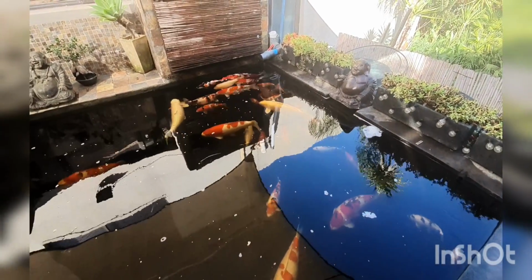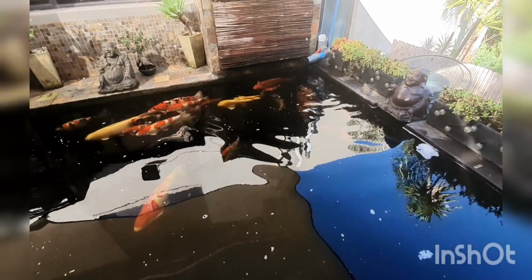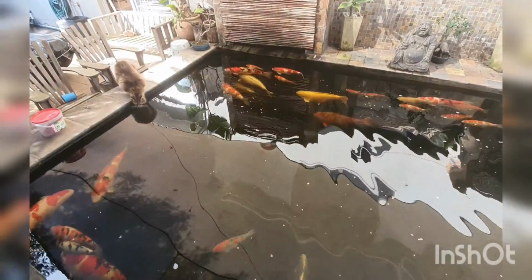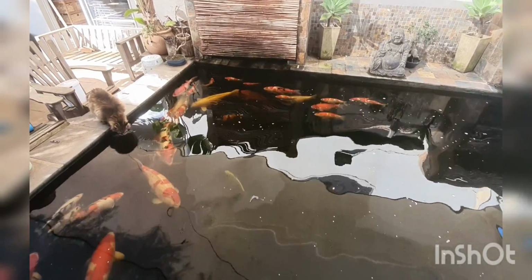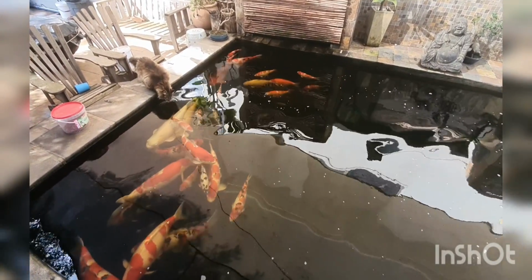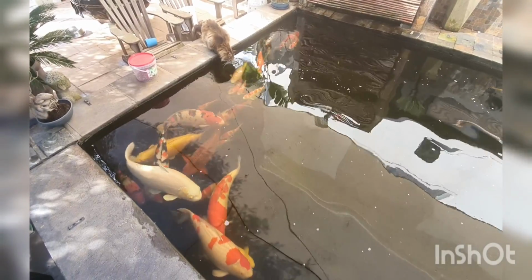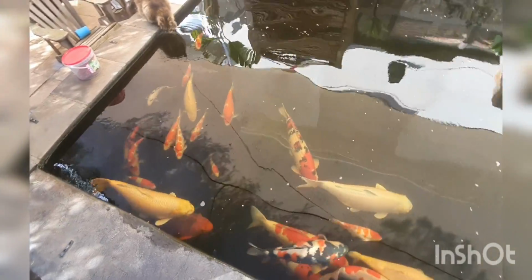Make sure that your pond is parasite free as a start, and also don't do crazy things. Don't take friends' fish in when they want to give you fish. Don't just buy fish all over the place and just put them in the pond. You are going to ask for trouble at some point, because the parasites that those fish are carrying will automatically explode once something happens in your pond. Once you put new fish in, once there's a problem with your system or a problem with your filtration, you're just asking for trouble. So just be careful about what you do, and also just start from the right place, which is making sure you don't have them in your pond right from the start.